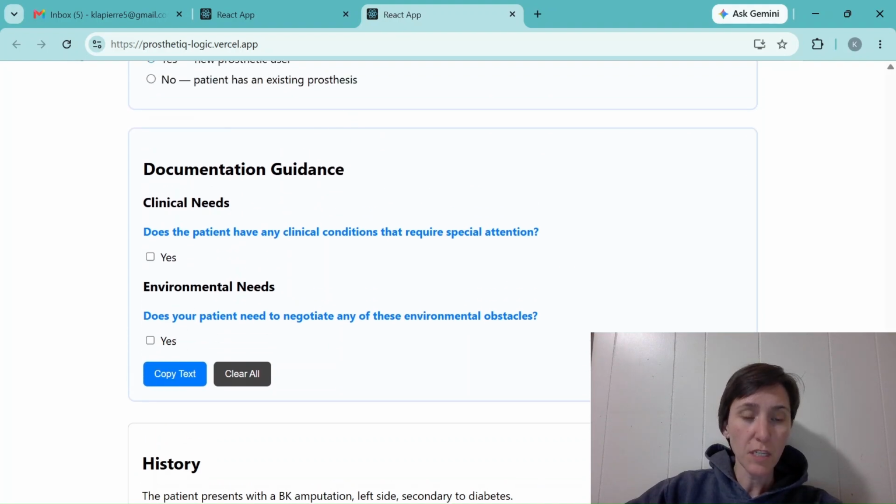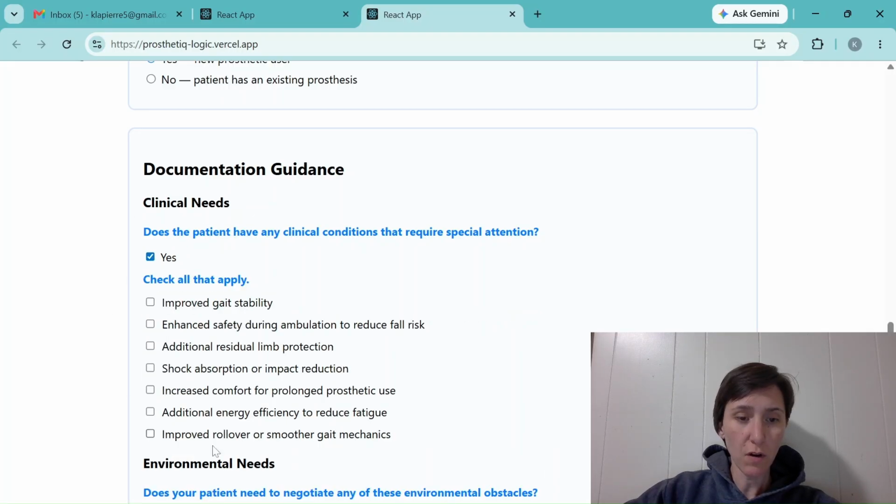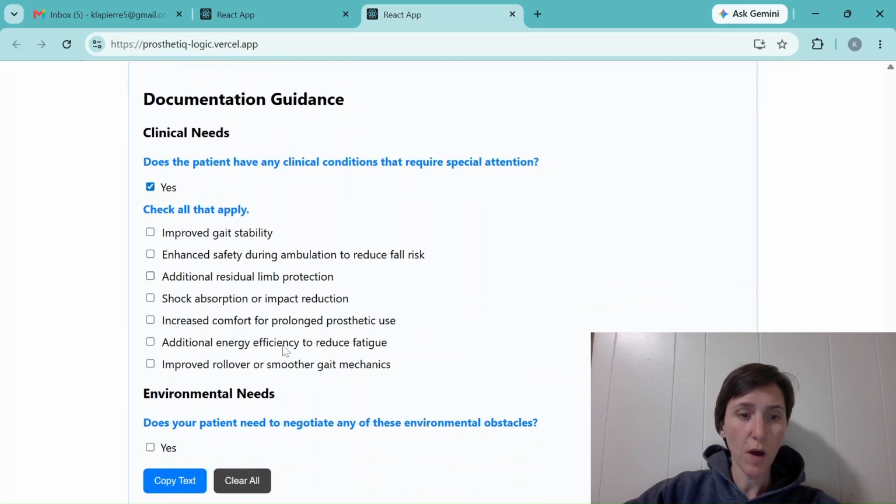Now, documentation guidance. So documentation guidance is super important. In here are clinical needs and environmental needs for patients. I would encourage you to try to fill out as many of these as possible that pertain to the patient. So for clinical needs, if you click yes here, there are some conditions that will pop up.